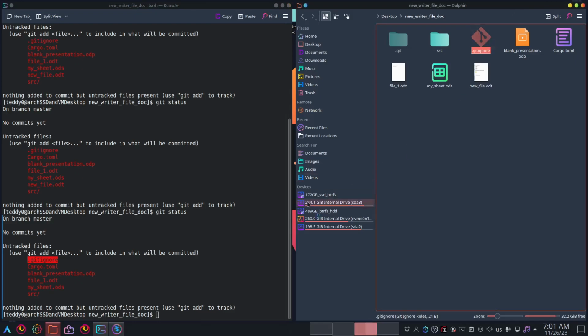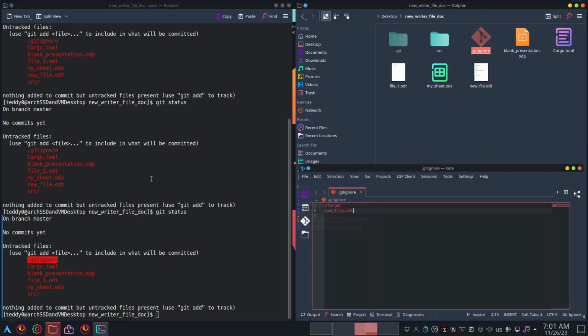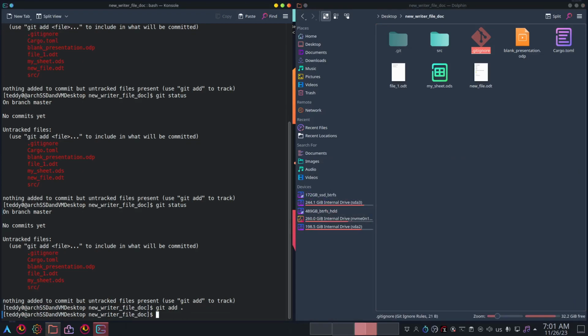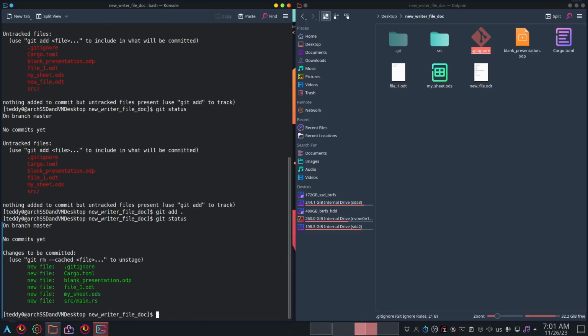Sometimes this is very convenient, especially when you use the git add . command. That means you'll add all of these untracked files, or everything within the folder, and you can do a git commit. Git commit -m version 1, for example.